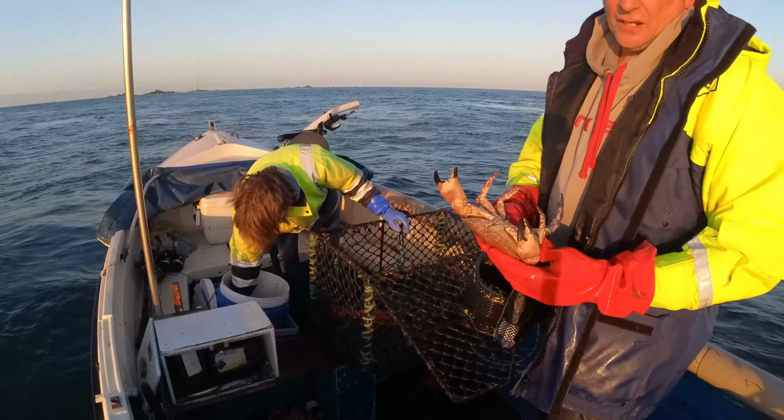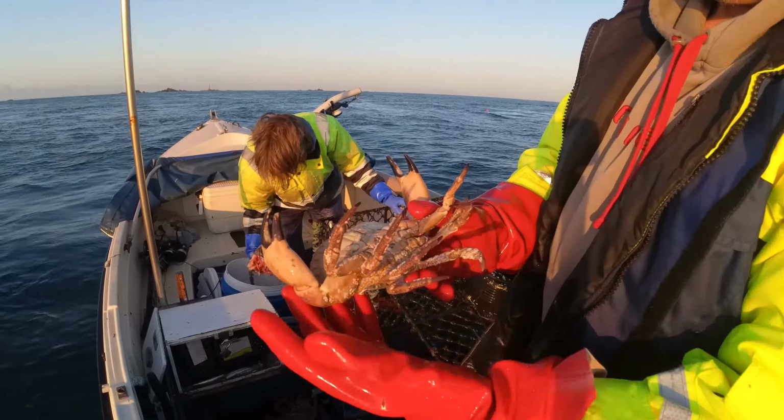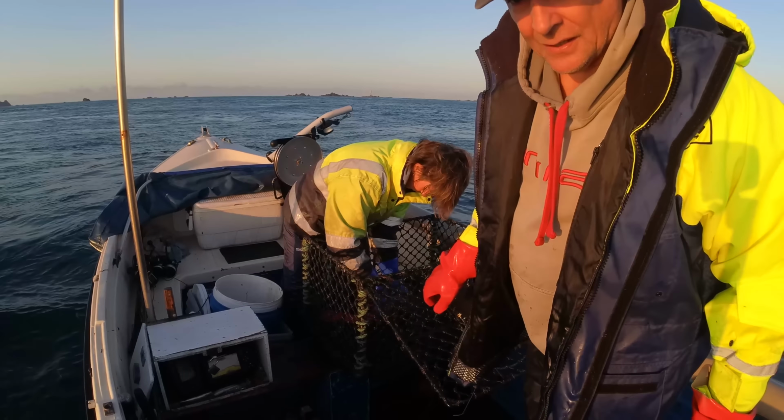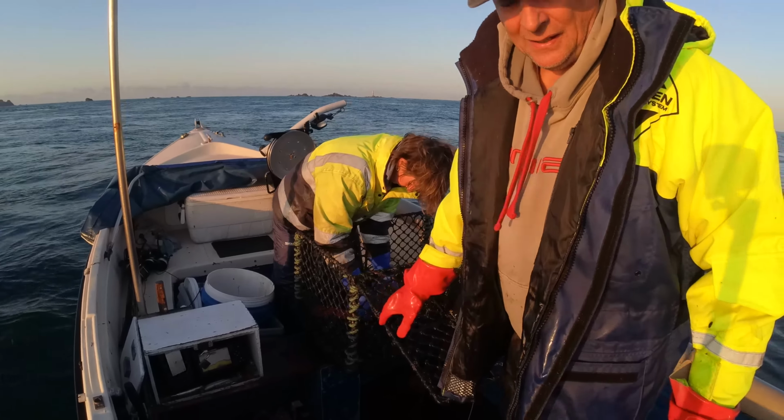This one's got a very old shell, you can see he's covered in barnacles and that. He's actually sized, but we're not taking it that small. We always wait till they get a bit bigger. You don't get anything out of them otherwise. It's not worth killing that for a tiny, tiny little bit of meat that'll be in it.